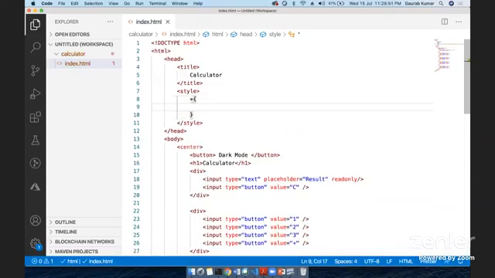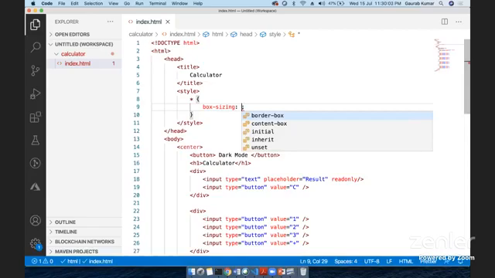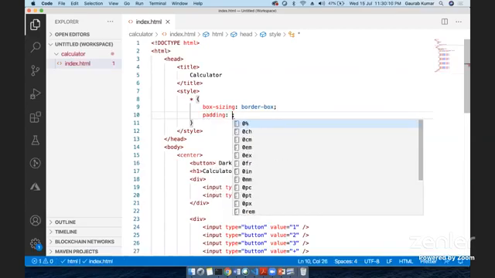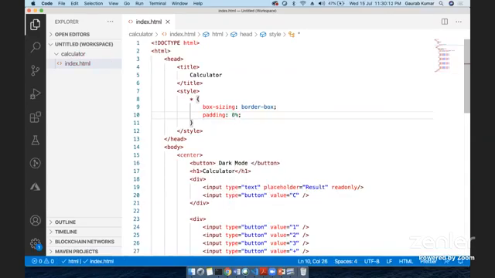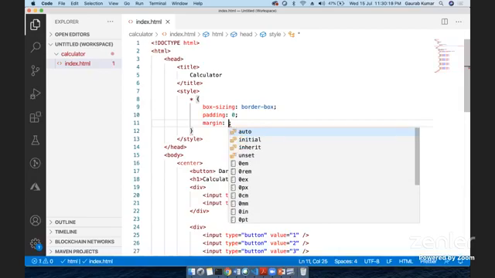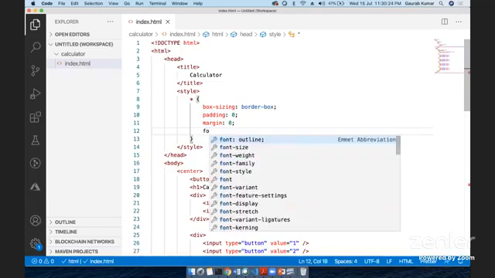I'll just write box sizing, border-box. Okay. Then padding 0. Next, margin 0, right?